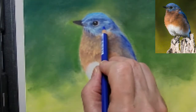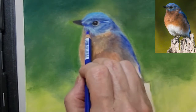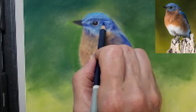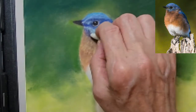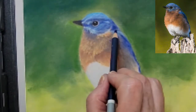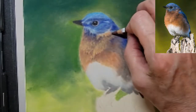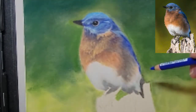Now that the chest feathers have some volume, I'm switching back to my dark blue to add a little more shading to the head feathers and some of the shadows in the bird's chest. I'm switching to a light purple to add some shading to the neckline. Complementary colors can bring more interest to a painting.